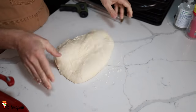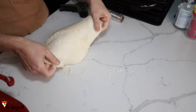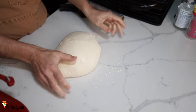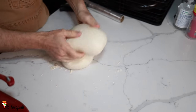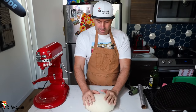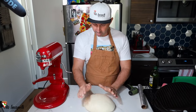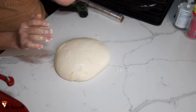What we're gonna do here is form a ball before putting a sleeve. Did you see, that's what I'm talking about. The structure of the gluten is built nice and properly, and the dough is becoming nice, white, and smooth. So that's the goal, to make the perfect pizza dough. Look at this. It's perfect and built.